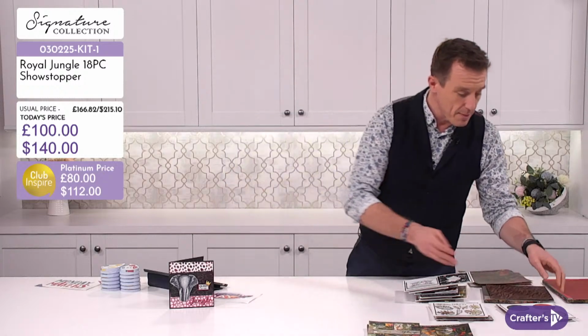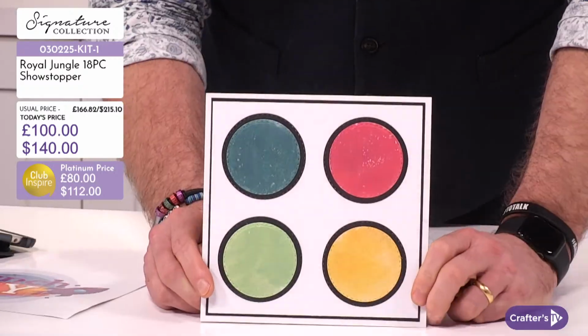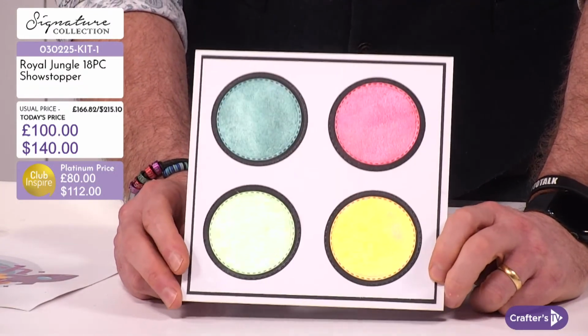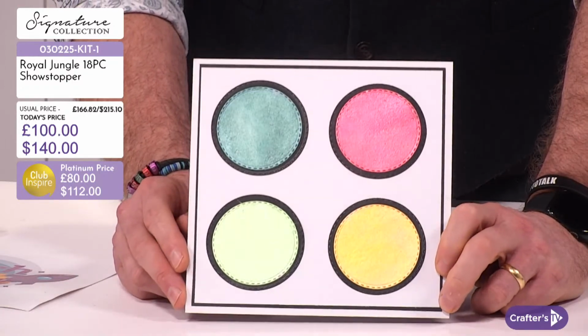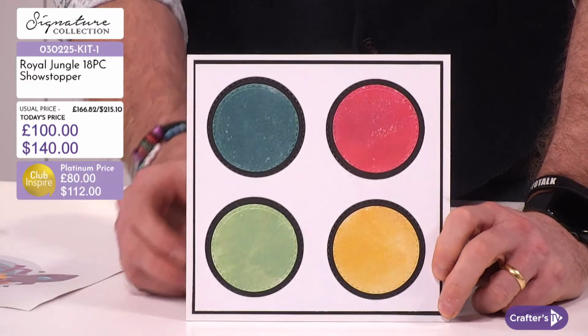Now, a few people asking about these pearl powders, whoever it was, I think it was Evelyn, those are the 4 colours that you're going to get there, Evelyn. Absolutely beautiful. And of course, you're going to lay these down. You can use them with the adhesive from your foil transfer kit if you like, as you saw with Sara in the demo that she did a little bit earlier on.